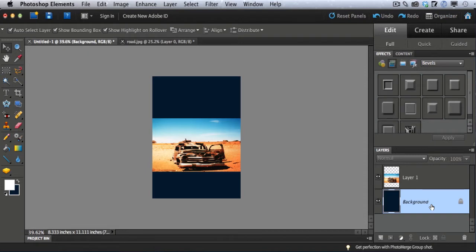Second of all, what I'm using is Photoshop Elements 9, but you could use Photoshop Elements 10, 9, 8, 7, probably even 6, and the method is exactly the same. And it doesn't matter if you're using it on the PC or the Mac. The menu may look a tiny bit different based on your version, but everything is pretty much the same. So that being said, let's jump right into it.